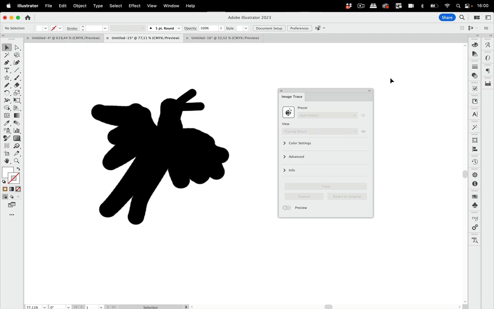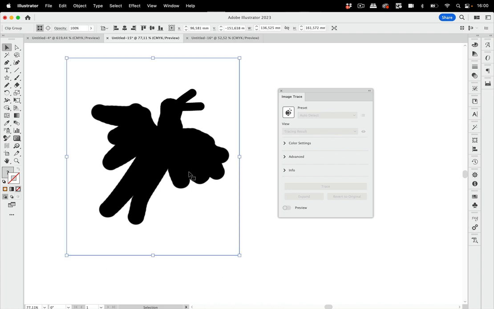In this Illustrator quick tip, we're going to take a look at one detail in the changes to Image Trace in Illustrator version 27.6.1. So what I want to do is trace this in black and white, and I want to leave out the white. This could be achieved by checking the Ignore White option in Image Trace, but nowadays this is gone. So let's take a look at it.